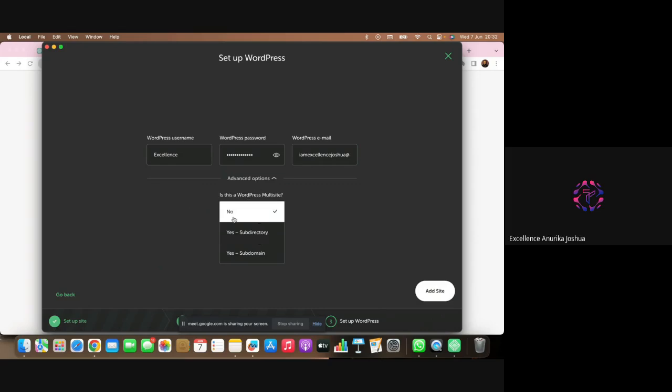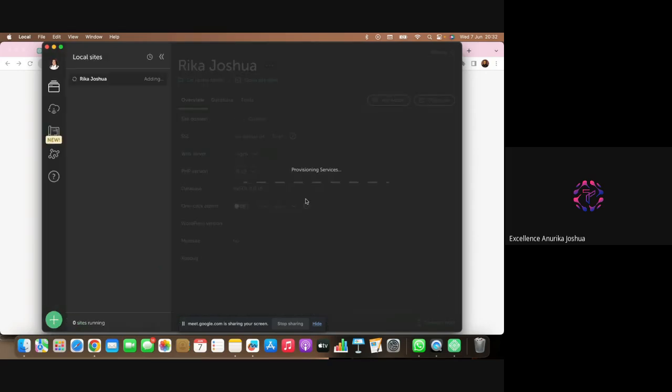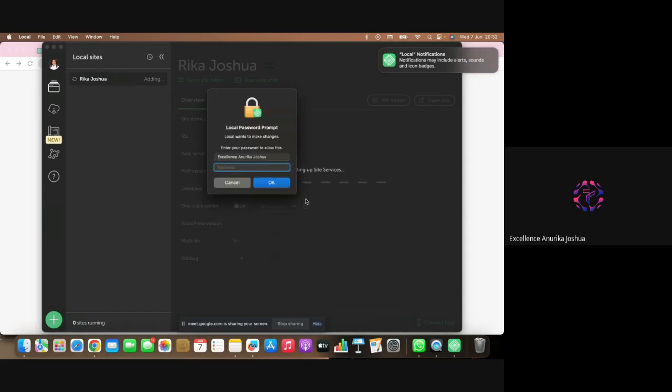However, when you're setting up the site, make sure you choose if you want it to be multi-site from the get-go. You can always set up the multi-site later, but most sites are not multi-sites. You can choose no, and then you click on add site. It just takes a few minutes and your site is ready. So let's give it a few minutes to get ready. Once it gets ready, I will pause teaching and take a few questions if you have any before we go into that.